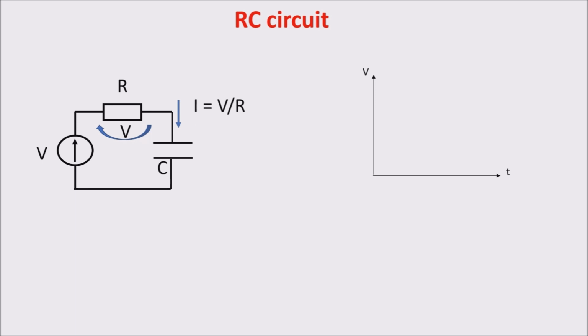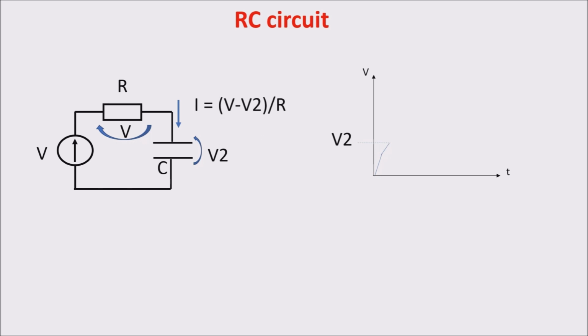The stored charge creates an electric field, which in turn creates a voltage across the capacitor, V1. Now the voltage across the resistor decreases because of the rising voltage across the capacitor, and the current decreases as well. This time it is V minus V1, divided by R. So less charge is flowing and less charge is coming to the capacitor. So the charge and the voltage increase but less than before, and the current has a further decrease. The process goes on in this way.